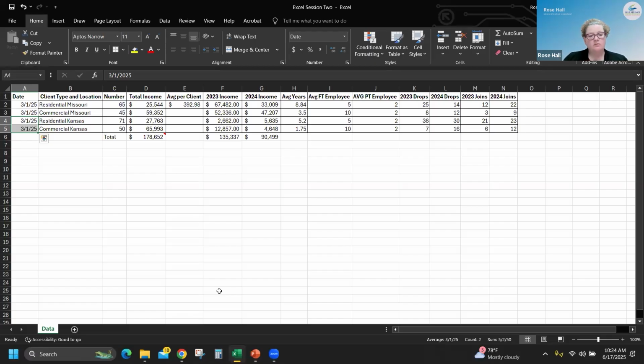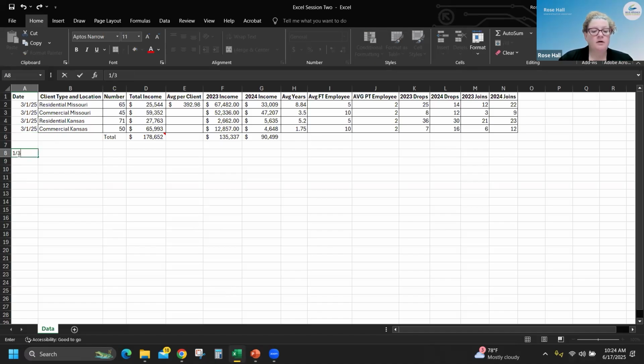You can also use this data formatting to make sure fractions show up correctly. So if you're writing a recipe and you're doing like 1/3, I'll just demonstrate here really quick. If you're doing like 1/3, hit enter, it's going to show up January 3rd. It is not January 3rd. We want it to show 1/3. So you can click in that cell.